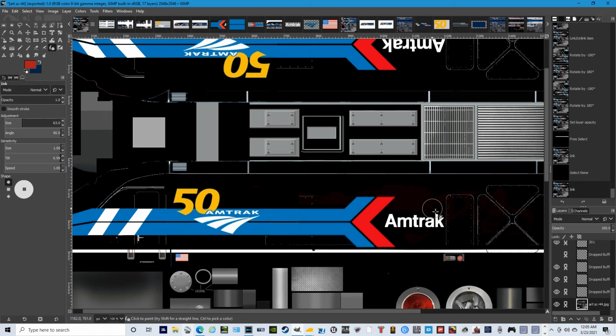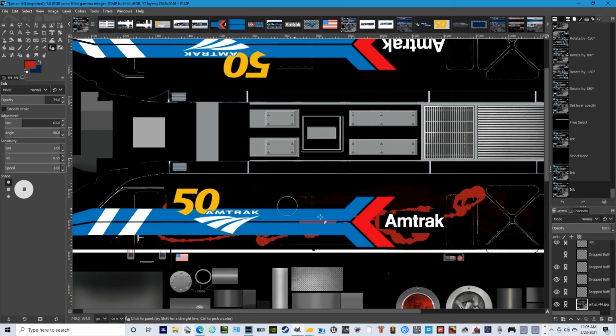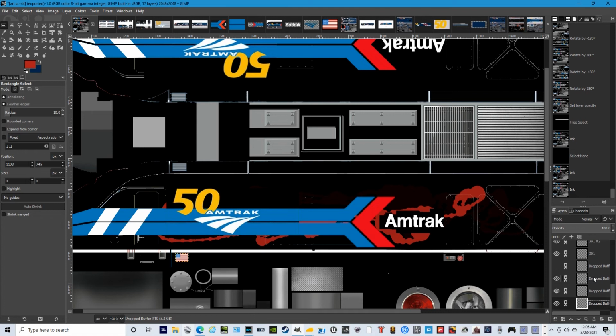Now you notice how this red color is not showing and coloring the Amtrak image and text. The reason why, let me fill my opacity up here. You notice how it's passing these colors and it's not actually coloring the blue and Amtrak 50th logo. The reason why is because you have these layers here that are obstructing and blocking.